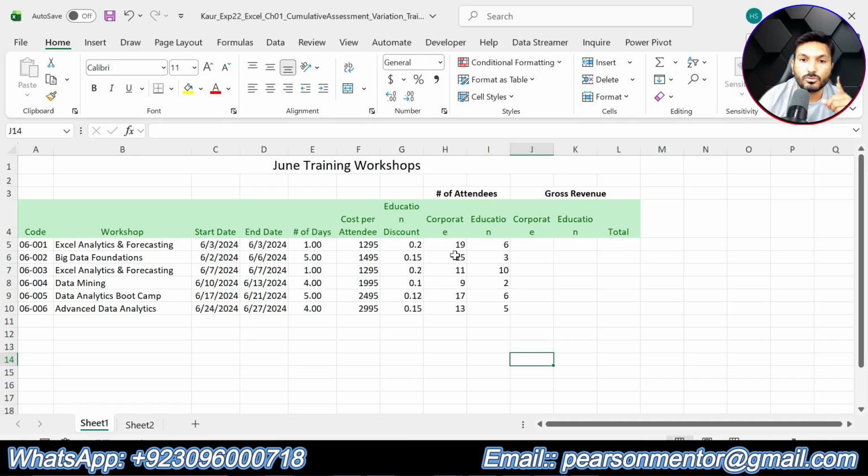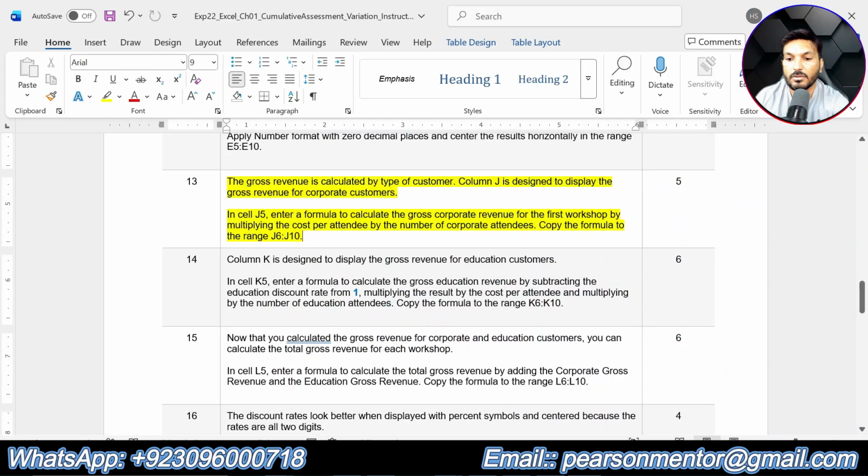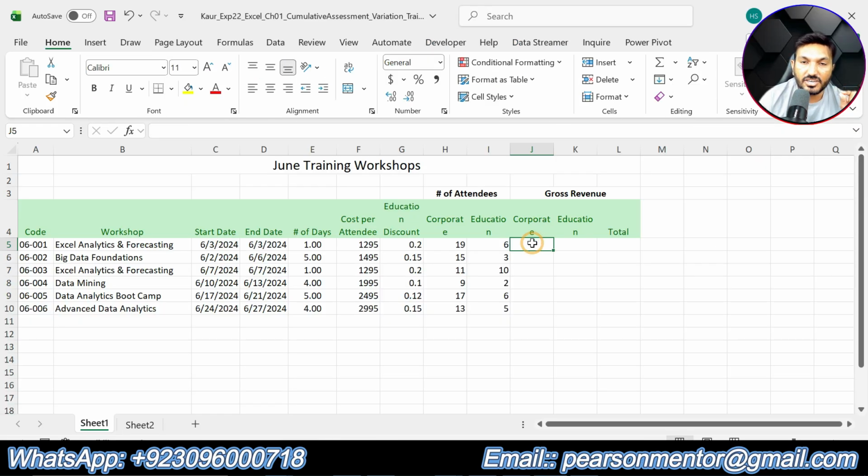So we are going to calculate gross corporate revenue for the first workshop in cell J5. We are supposed to multiply the cost per attendees by the number of corporate attendees. So we will go to cell J5 and we are going to calculate the gross corporate revenue.